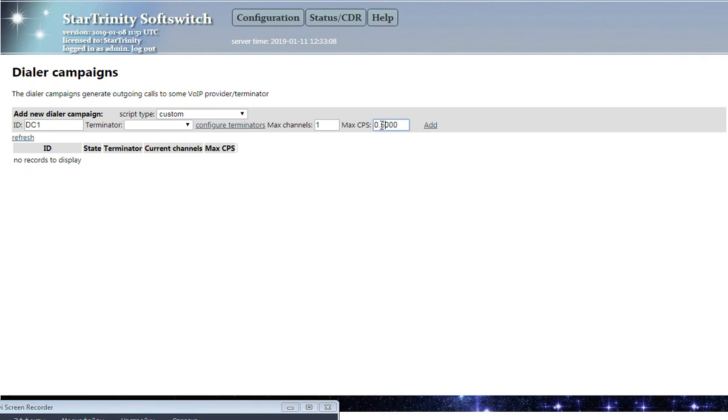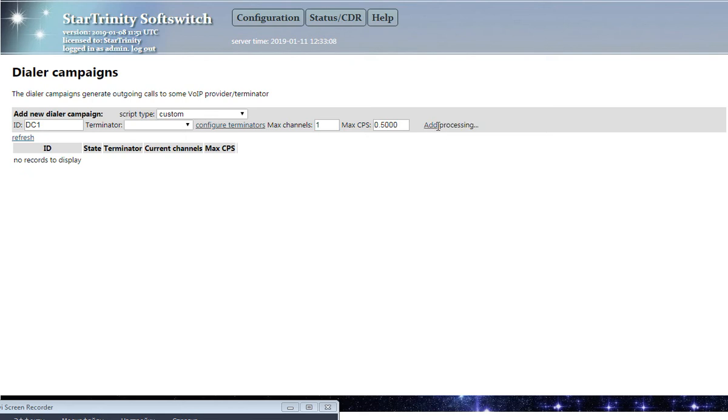So here it means every 2 seconds, half a call per second. So every 2 seconds, it's the maximum number of calls per second. Every 2 seconds, it will try to generate a new call, and it will check the number of current calls. It's one. If already one call is in progress, it will not make a new call.